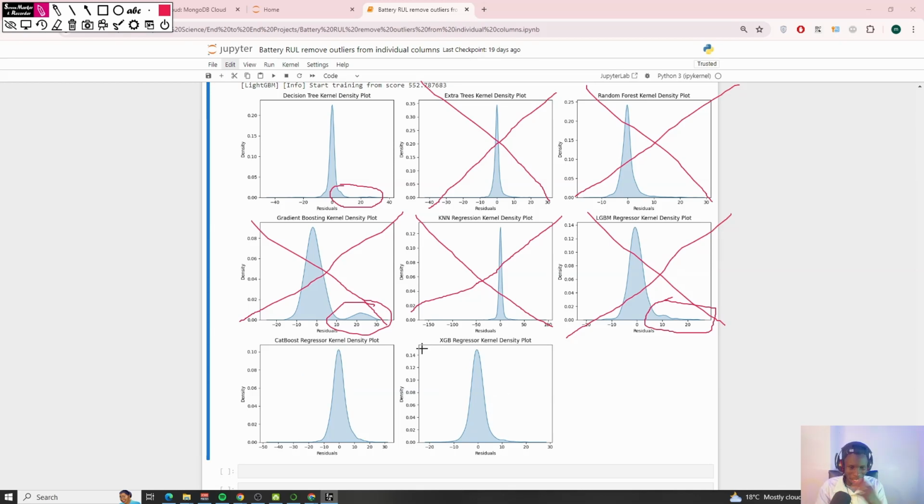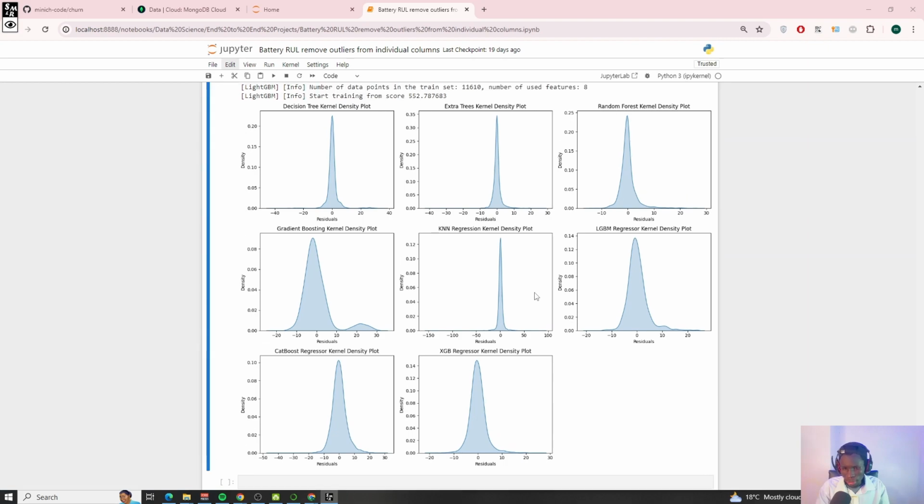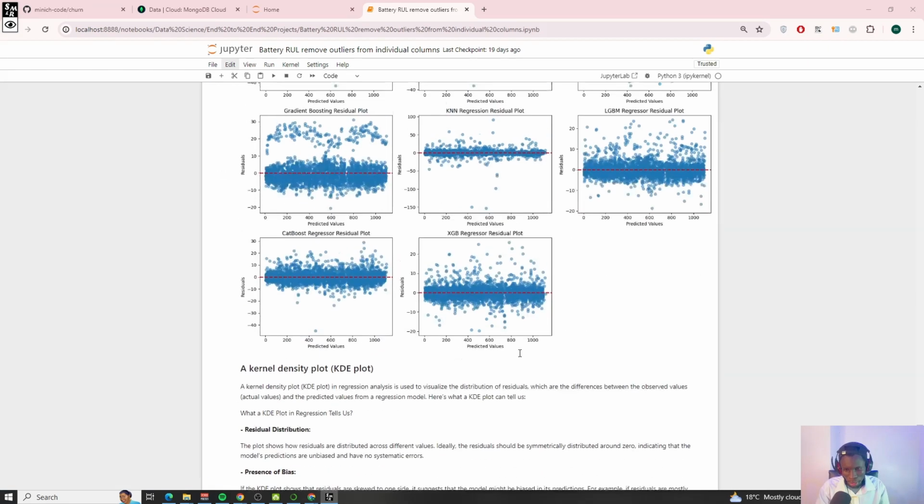If you select the decision tree, the XGBoost, and the CatBoost, I think that will be better. So we have the decision tree, CatBoost, and the XGBoost.